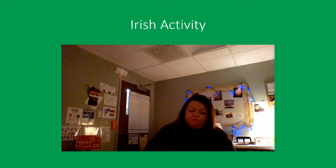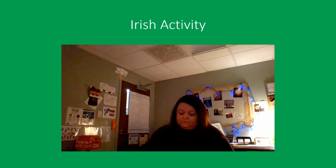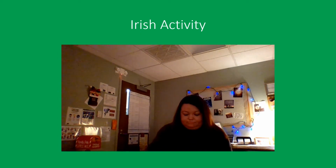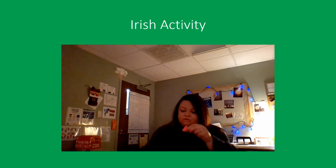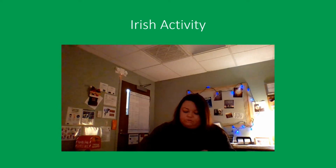So I'm going to put glue on my candlestick holder, just a little bit. And then we're just going to glue it to the back or front. Doesn't matter. Just like that. And then you'll have a red piece of paper, and it doesn't have to be perfect, because mine is not. It's just going to be the top of the candle. And if you don't want red and you have other colors like yellow or orange for a candle top, you can use that as well.